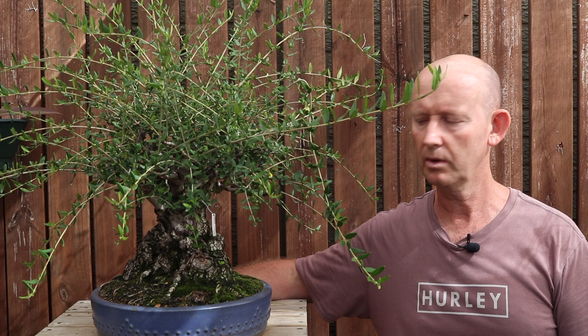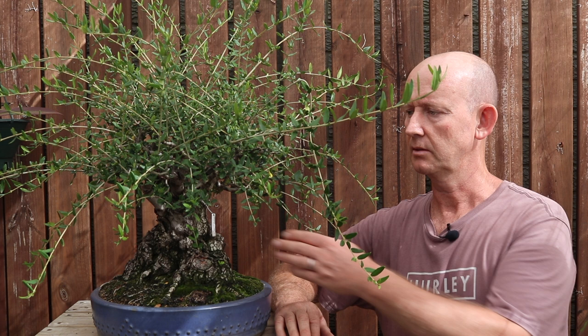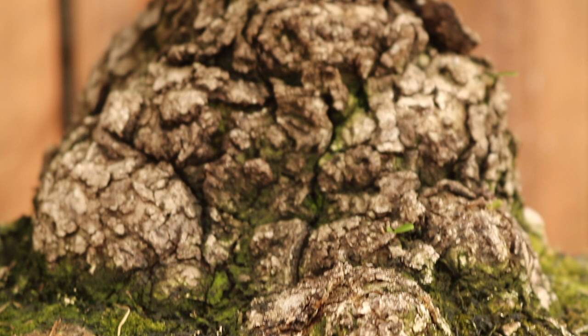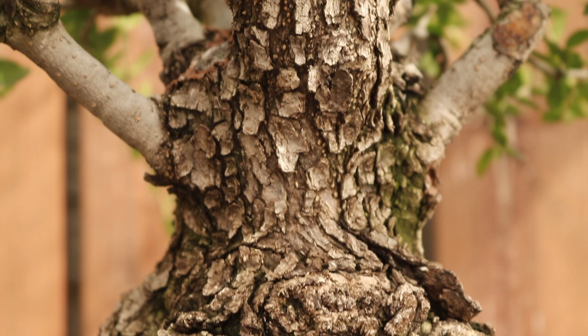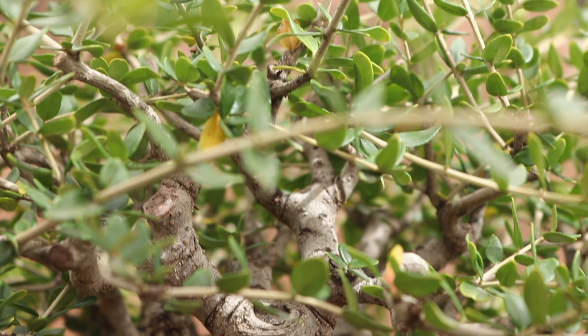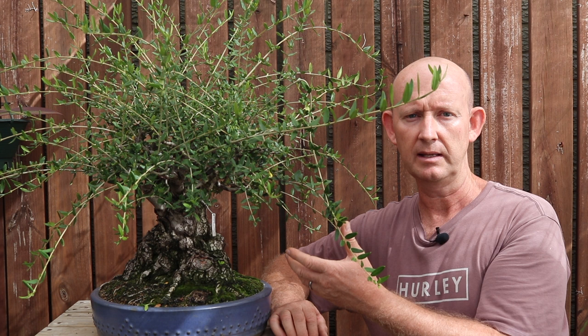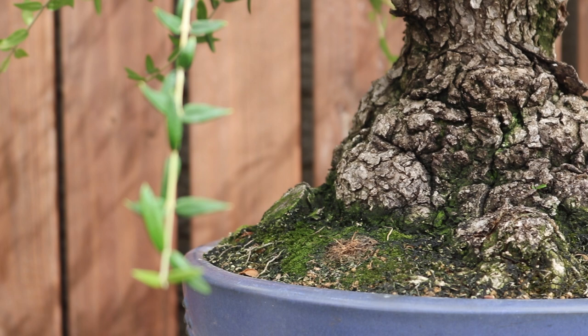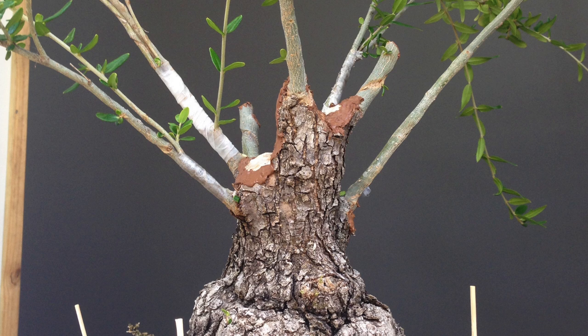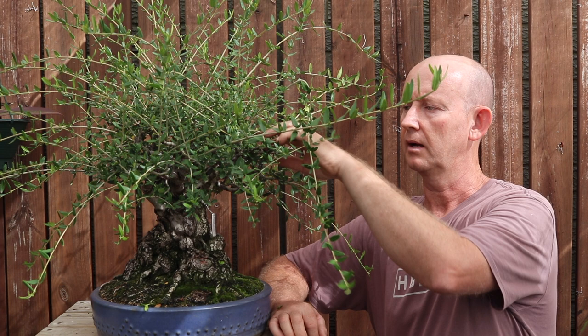This is the second tree I'd like to talk about. This tree has seen a few more years in the container, and at this point I'm now happy that the structural branches are thick enough to make sense - to jump from the very thick trunk to the primary branches. You must remember that a tree growing in nature would never have an enormous trunk with thin little branches coming out of it, because that would never have happened naturally. So your branches need to have a relative thickness to the trunk, and I believe I've now achieved that through sacrifice branching.